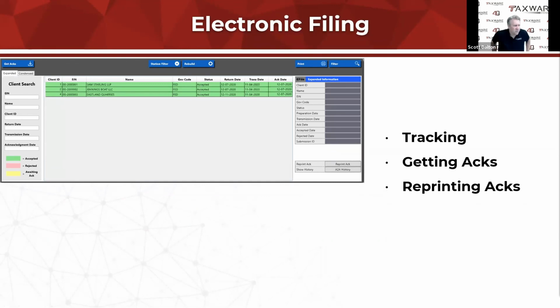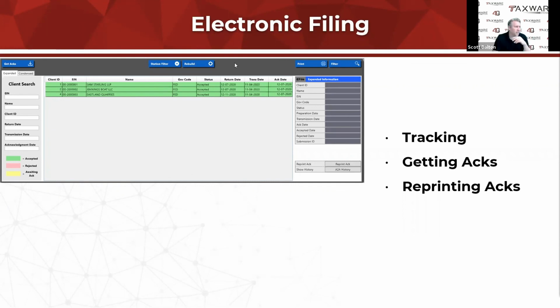The question came up yesterday, why would you need to keep your accepted ACTs? That is because that's kind of your receipt. That's your receipt if the IRS comes back or the client says, hey, did that actually get sent? Not only that, it's also a receipt that you should have in your overall ERO records. You either have or can produce your ACT files. I think that is about it.